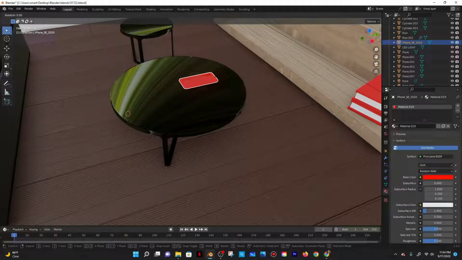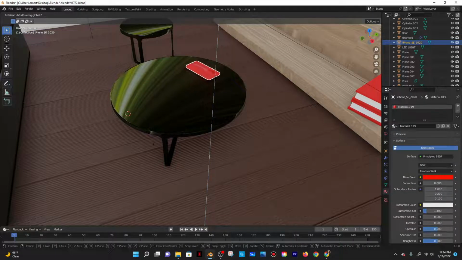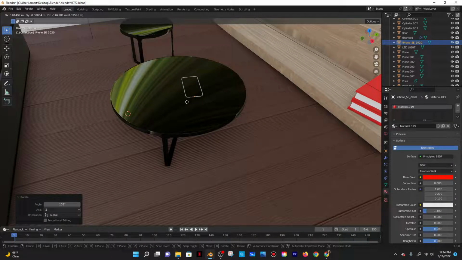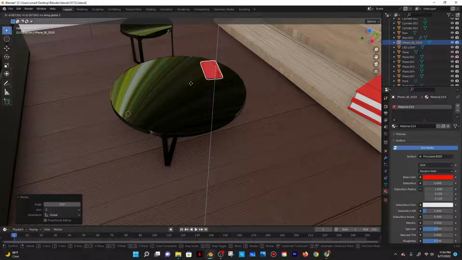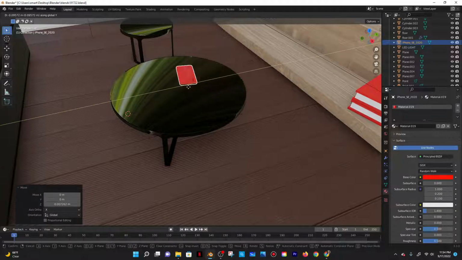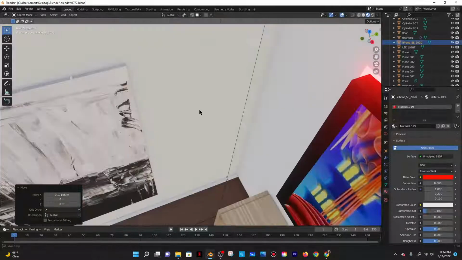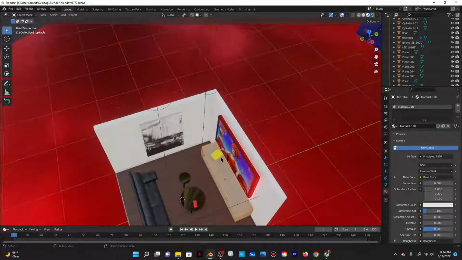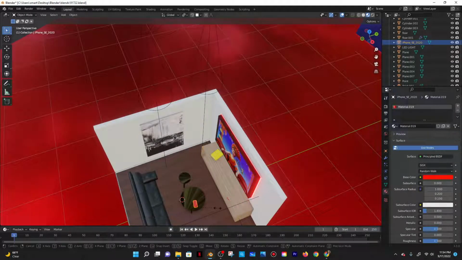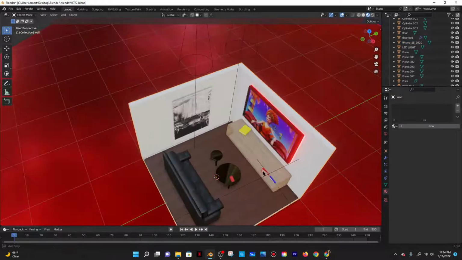And then just rotate it on the Z, kind of like this way. Kind of put it here. I'm just not sure why is it like that? Okay, whatever. So that's one thing.